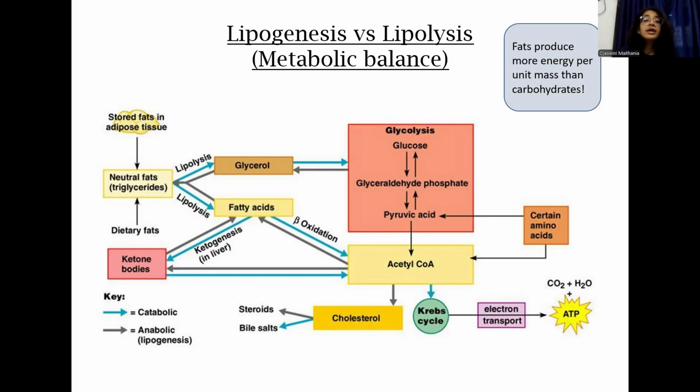On the other hand, in the case of diets rich in carbohydrates, when excess acetyl coenzyme A is produced, it gets converted into fatty acids. This reaction is stimulated by citrate and is inhibited by excess of fatty acids. Now, fatty acids can be converted to triglycerides for storage or synthesis of other lipids by combining with glycerol, which is derived from the glycolysis intermediate. This process is known as lipogenesis.